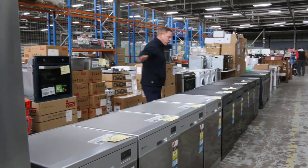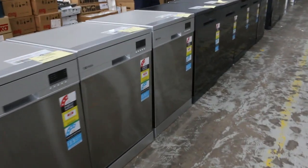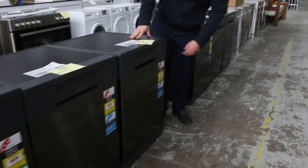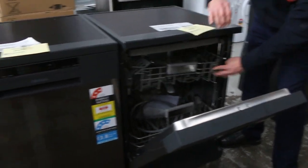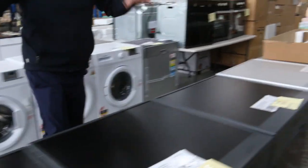There are some absolute bargains. Have a look at all these dishwashers. These have just come in and range from a couple of hundred bucks to around $250 for one of these Technica black dishwashers. They're really nice units — I've got the cutlery rack up the top, very nice units at around that mid $200 mark. I've got heaps of those to go around so you won't miss out.